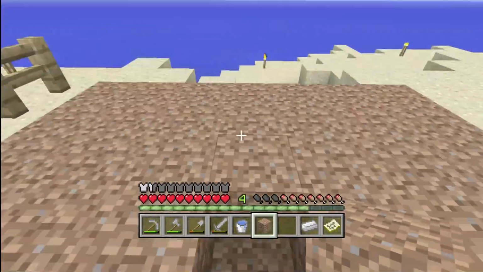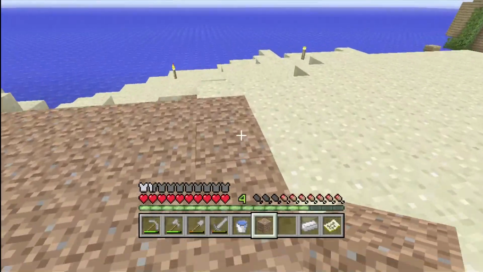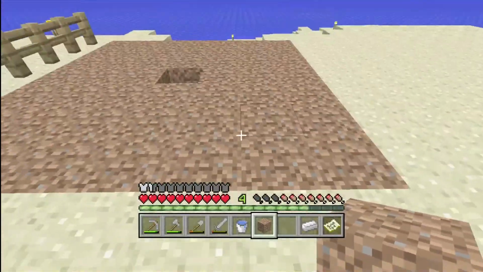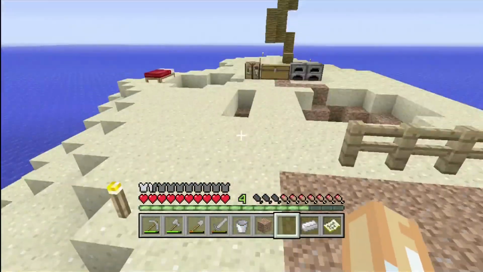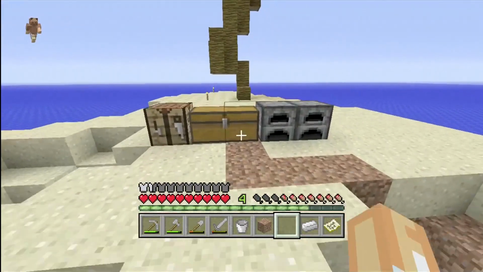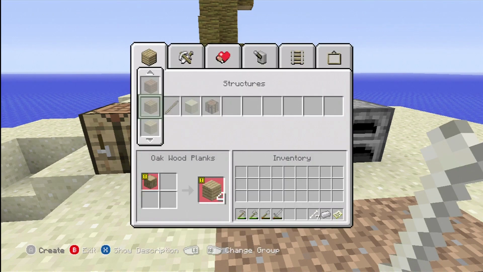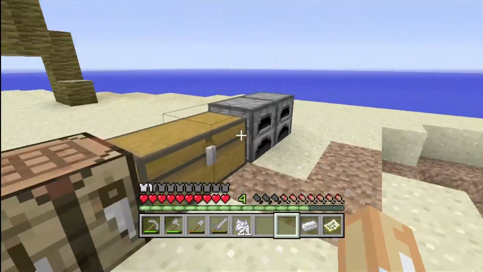1, 2, 3, 1, 2, 3, what is that? 1, 1, 2, 3, 4. Okay, yeah, this is in the center, I think. Yeah, it looks centered. Okay. So, got that going for me. Bone meal. Yes. I'm going to need some bone meal. Awesome, that's more than enough bone meal.